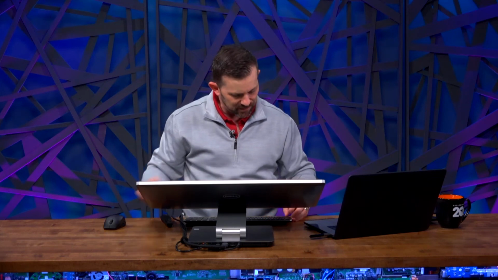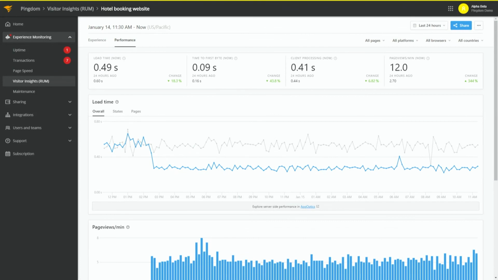Again, it's called synthetics because it's not actually a real user going through it. It's an automated process which is going to test every step along the way. But when you get in there, it gives you the ability to understand what's going on at the individual step level within that transaction. And in fact, let me see if I can show you that real quick.